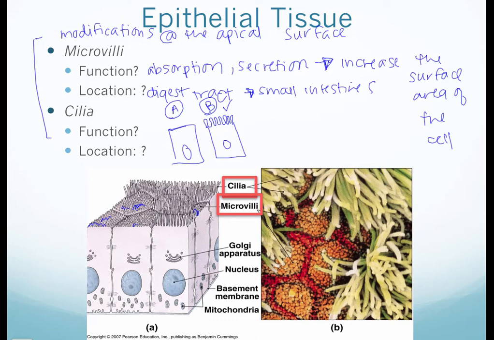Because this distance from here to here, we'll just compare it here, is about that long. If we lay this flat, all of those curves, it ends up being about twice as long, if not more. And because of that, we can increase all the surface area for absorption to take place. We can take in more nutrients and take in more things into our body. So this is why this surface area is really important. All right, let's clean this up.